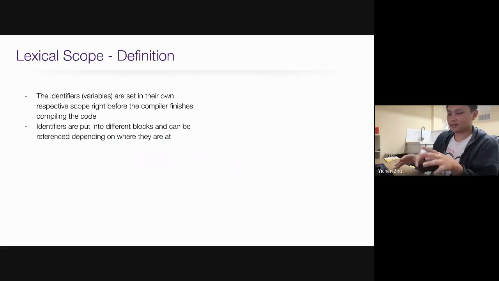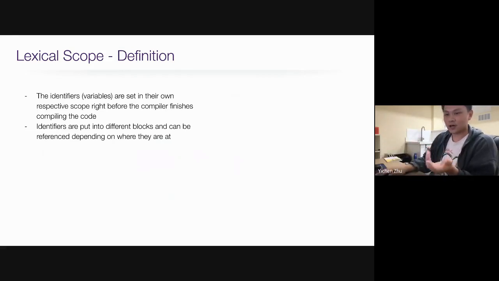With dynamic scope, you can imagine it as when the program is running, the scopes are not set, the variables you put into function blocks and blocks are not set. They're dynamic, and they could change at any time, right?